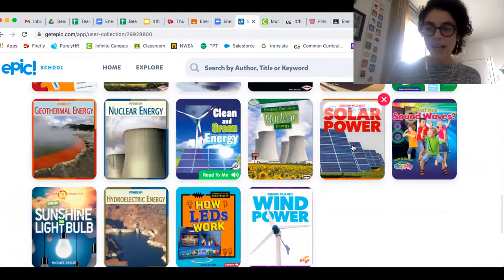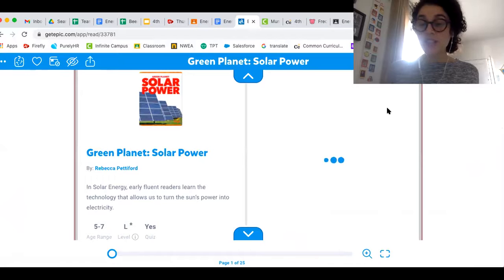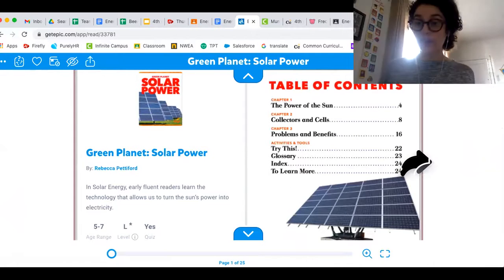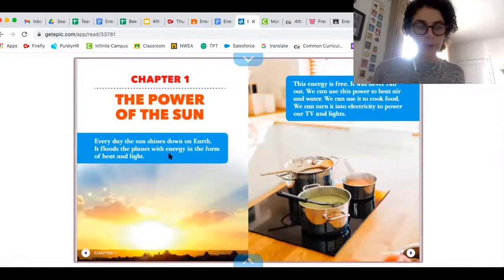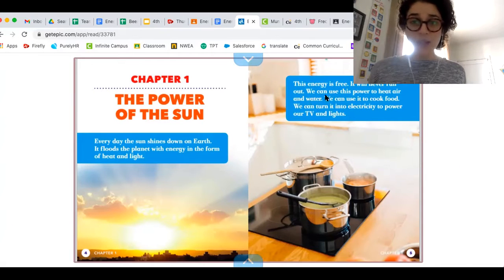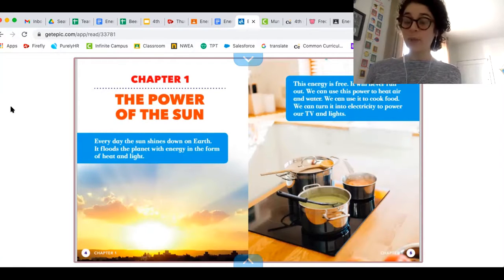When you click on it, make sure it looks like a good reading level for you. When you're looking through, are you able to read all of these words? If you're able to read all these words, that's great. If it seems too easy, maybe go back and pick another book. If it seems too hard, go back and find another book that's right at your reading level.